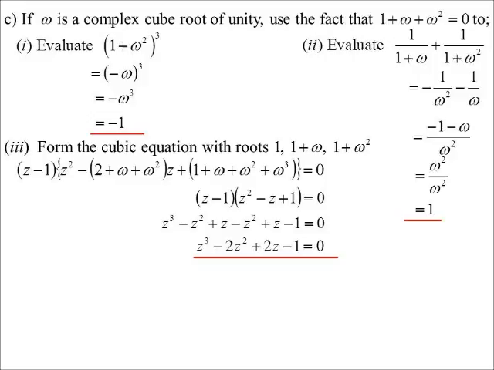I was saying there would have been a quicker way. Because remember, 1 plus omega, that's 2 terms. I could have turned that root into minus omega squared. And the 1 plus omega squared, I could have turned into the root minus omega. And so it would have created different ones, but they would have come up with the same answer eventually.